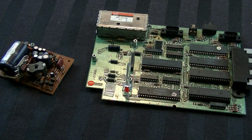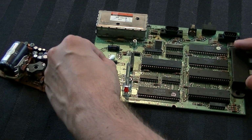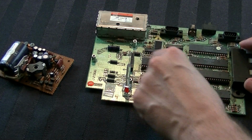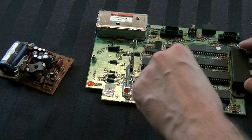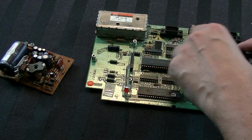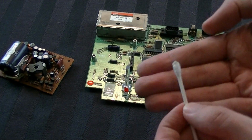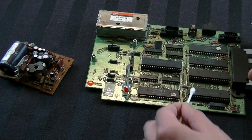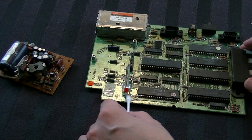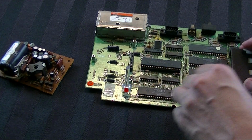Once you've done that to your satisfaction, I would also suggest taking a dry Q-tip and wiping it on the board like this and going around and seeing what dust will come off. Because as powerful as the duster is, it's not going to kick up that much dust. It just will get the big loose clumps. There doesn't appear to be a whole lot on here, but there is some that's coming off. I recommend that because the more dust you get out of there, the higher the probability that you're going to keep this thing running longer.